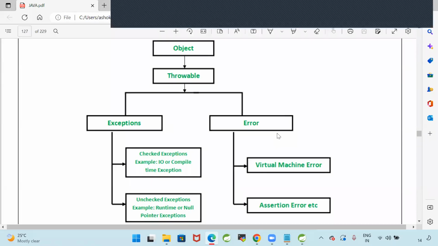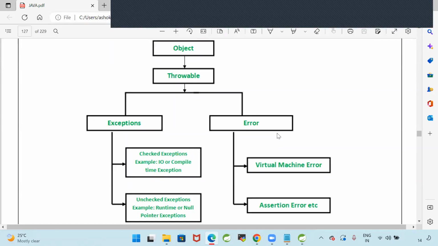If an error occurs, it will terminate the program abnormally. From an exception, we can recover our program, but from an error, we cannot recover our program. Able to follow this? Exception can be handled programmatically. Error, we cannot handle. If an error occurs, your program will be terminated abnormally.